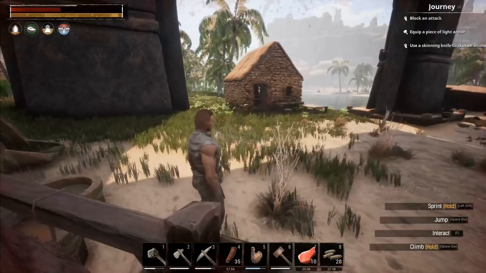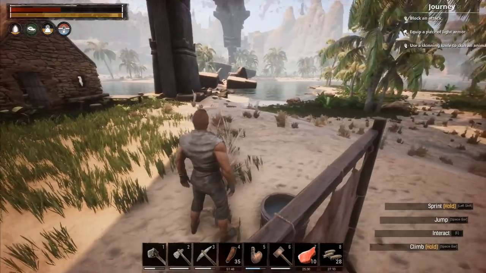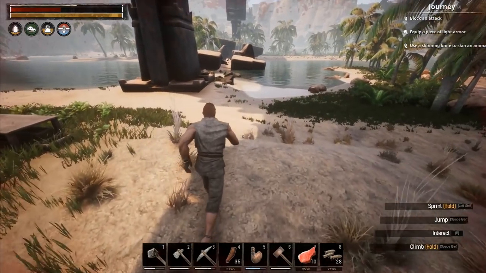Let's put all of that in there. So that's going to... Oh, no, hang on. I got to press play. That's going to start making some leather for us. That'll work through. I don't know how much it's going to make with the materials that we've got in there.